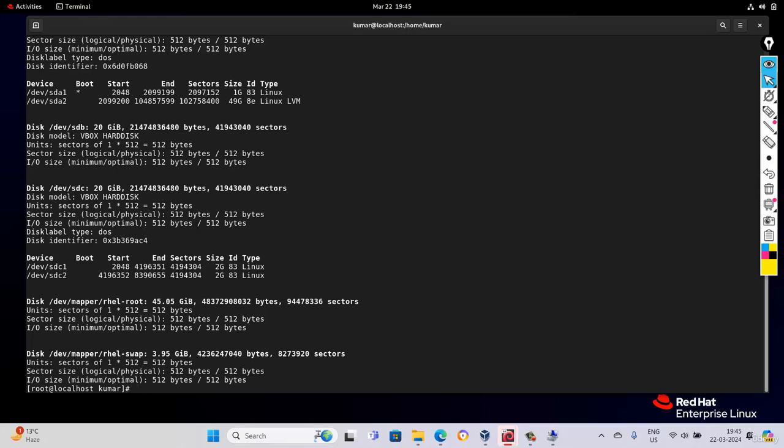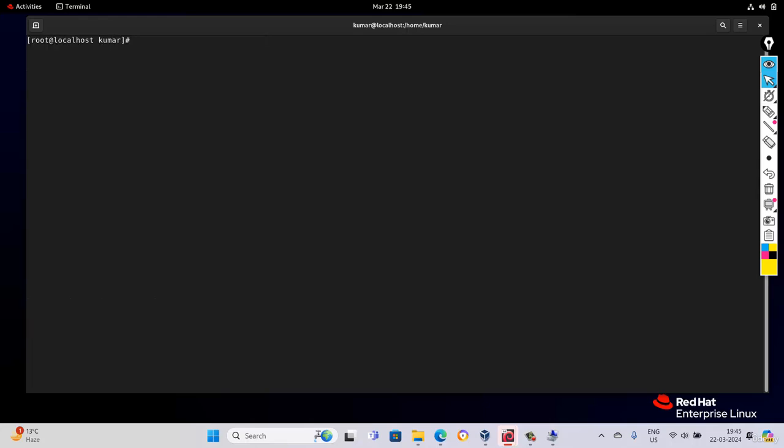First I need to create a physical volume, PV. When you type pv and press double tab, these are the possible commands: pvchange, pvck, pvcreate, pvdisplay, pvmove, pvremove, pvresize, pvs, pvscan. Two commands here: pvs will display how many PVs you have.